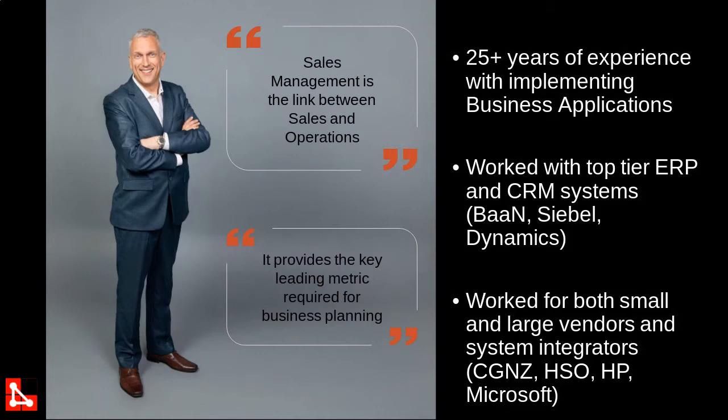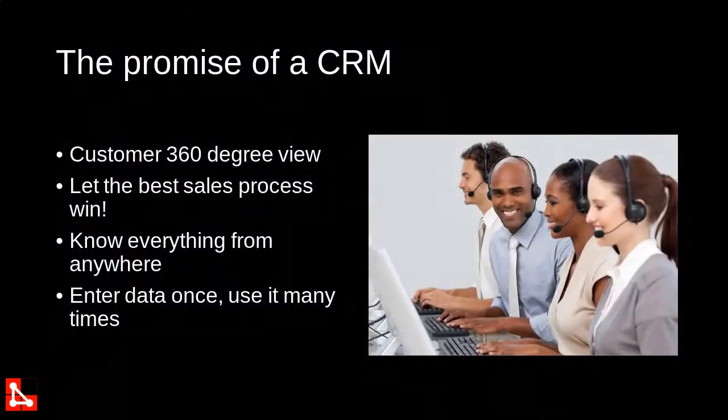All right, let's just move on. So the promise of a CRM, and I mentioned it before, the customer 360 view. We know what's going on with the customer, etc. So we can see if their help desk tickets are open, we can see if there's a project going on, etc. And the other thing is the best sales process can be replicated across your salespeople. That's also another thing that CRM is very good at doing. And we know everything from anywhere. So we have access to our CRM systems when we're using our mobile phone or we're using our desktop client. And then finally, you enter the data once, you can use it many times.